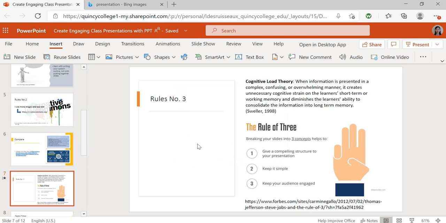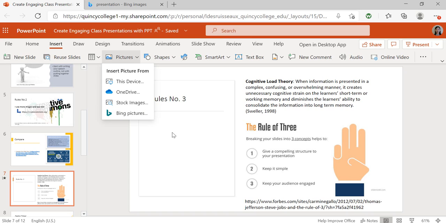Let's look at how to insert a picture. Under the Insert menu, there is a Picture icon. You can just insert a picture from your device, your OneDrive, or other pictures from the website.